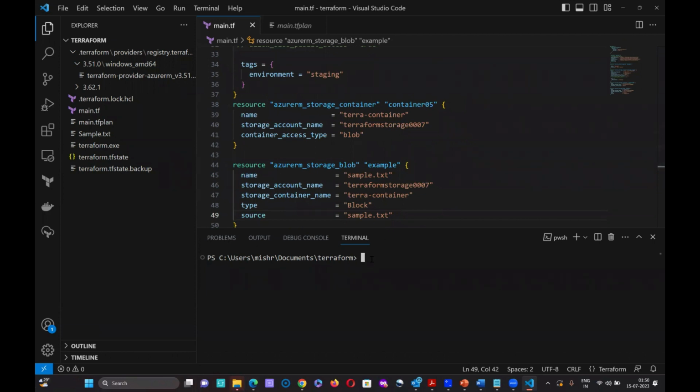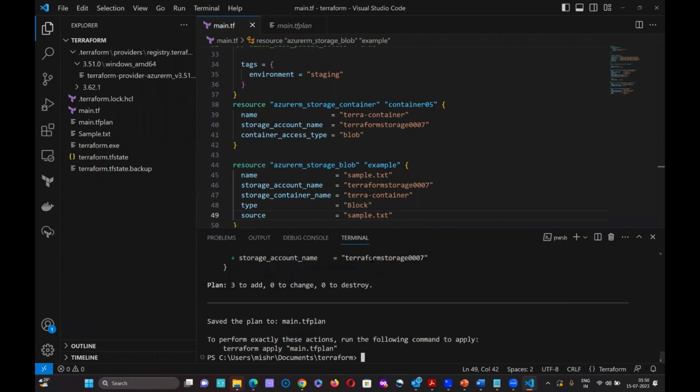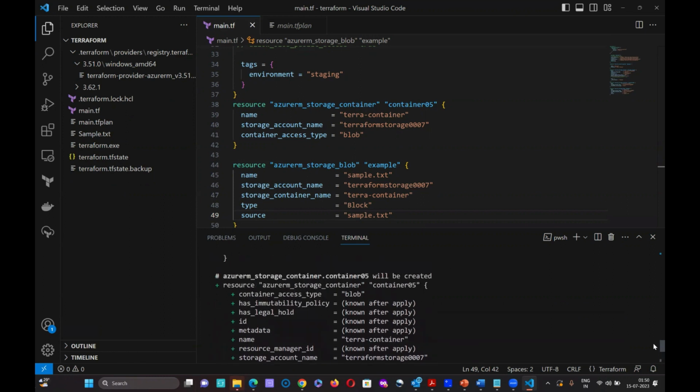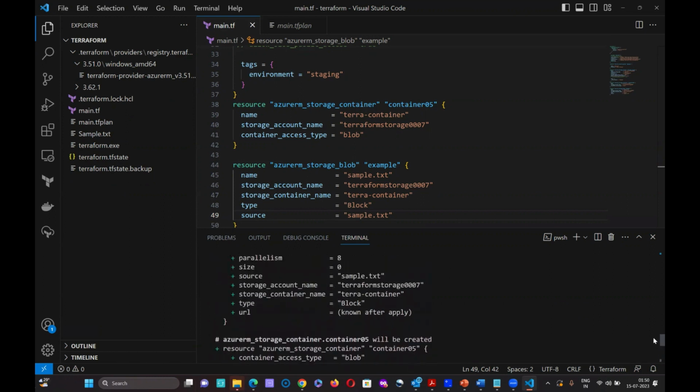So let's run our plan command. Now it is saying 3 to add, 0 to change, and 0 to destroy. 3 resources it is going to add. You see here, it is giving you all the details.